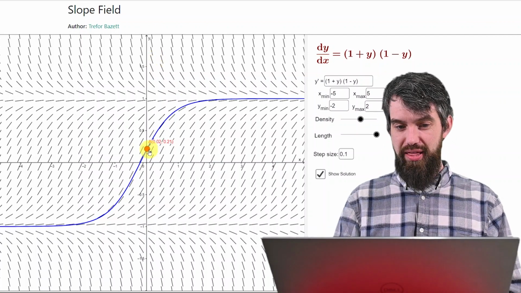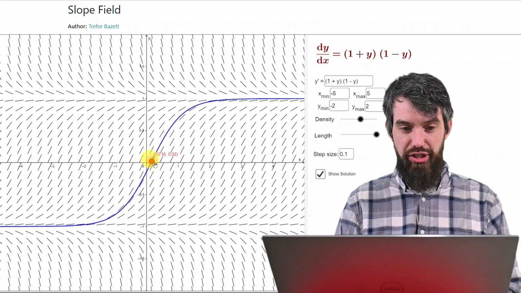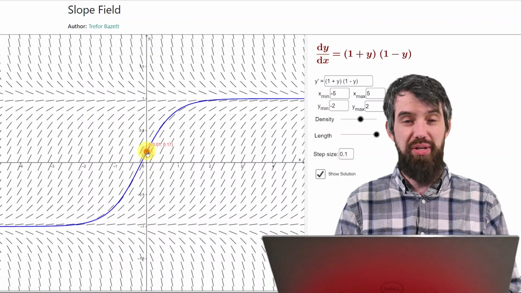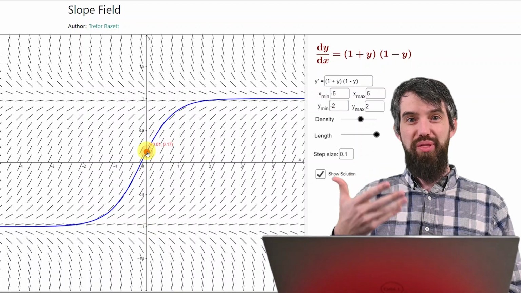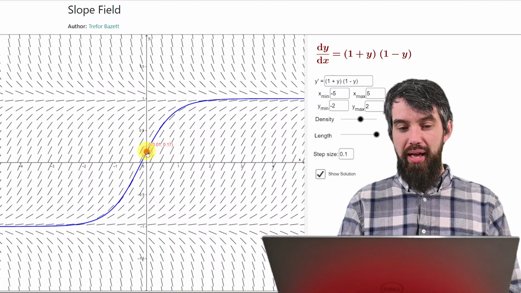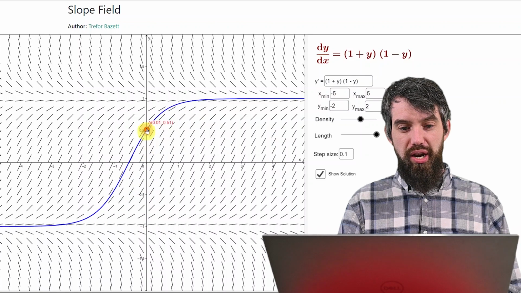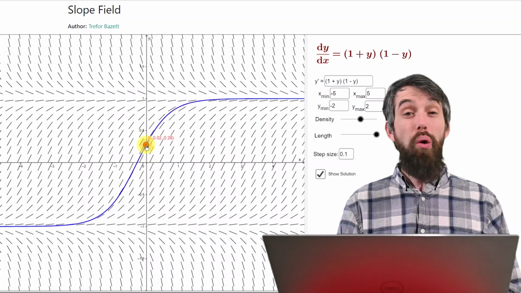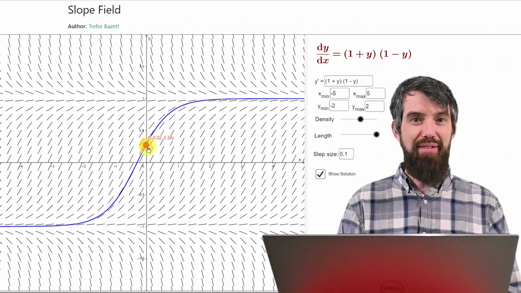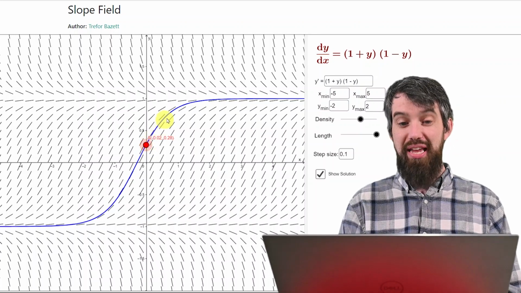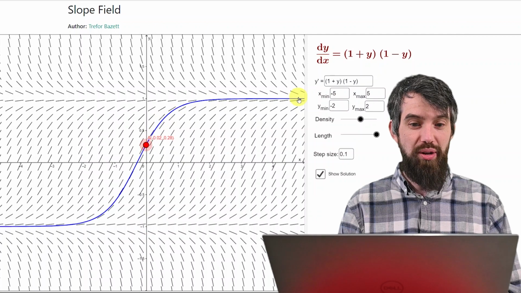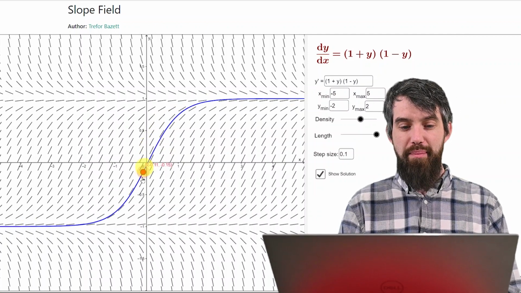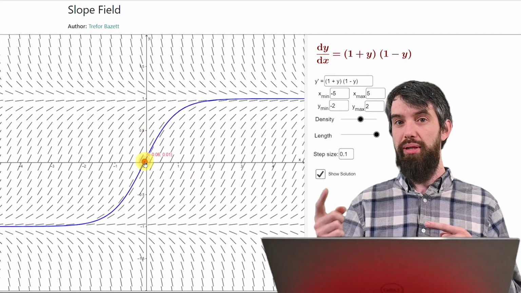I can take this starting initial condition and I can move around where it starts. I may as well just go up and down the y-axis to be talking about x is equal to 0, what is the initial value of y. And if I'm in this region here where I'm in between the two equilibrium values, then all of the curves look the same. Basically, if you increase the value of the independent variable, you go up to the one equilibrium. If you decrease it, you go down to the other equilibrium point. So they all have that basic shape when I'm in between these two equilibrium points.